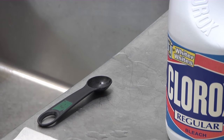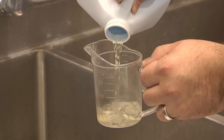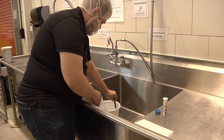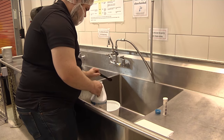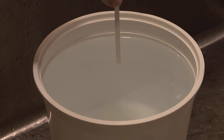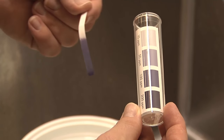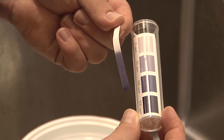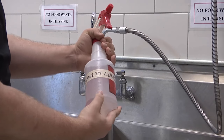It is important to make sure the bleach can be used in food applications and that it is unscented. Be sure to use measuring spoons and a measuring cup — don't just eyeball the amounts. This is a very precise ratio that must be followed closely. Too much or too little chlorine means that the item or surface will not be properly sanitized. It is also important to check the final concentration of the solution with a test strip. Water quality, including hardness and pH, can affect the final concentration.